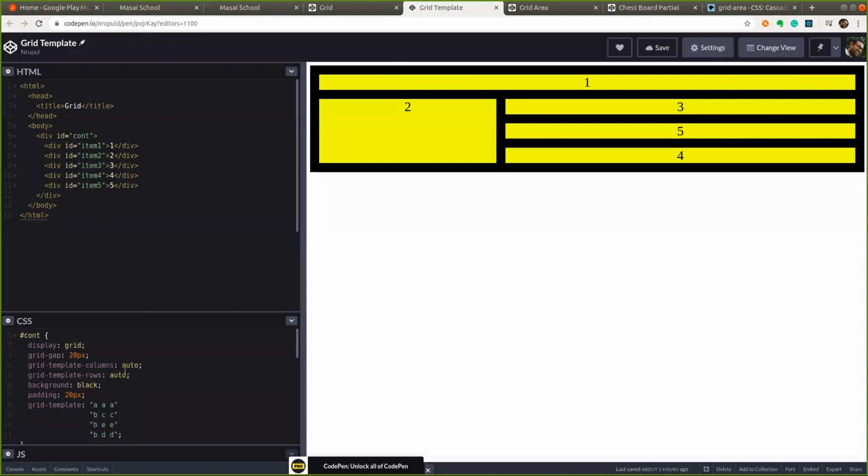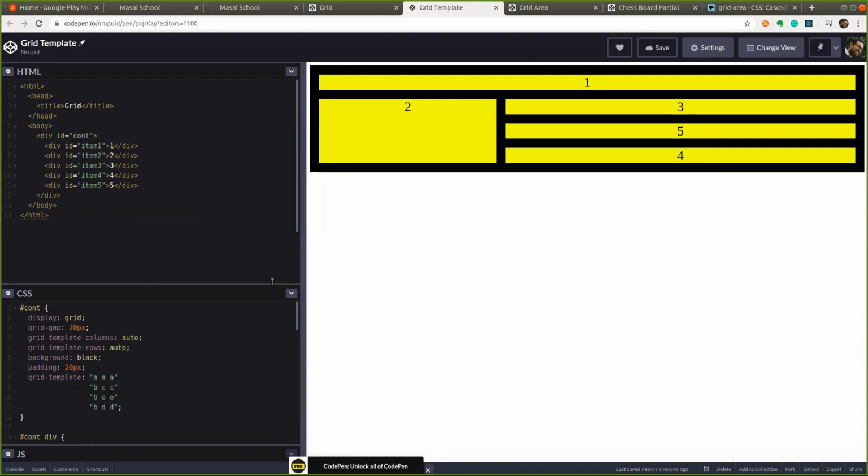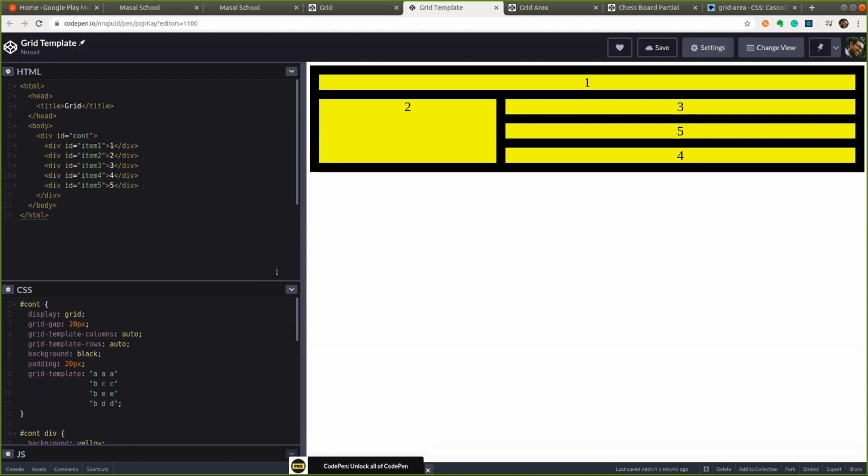I put the columns as auto, or you can put auto here, because in the template you are going to define how they are going to look. You can create any name you want. You can provide how you want them to look in the grid. So remember I said the grid is 2 cross 2. So I'm saying first 3 AAA. That means anything, and you should give the names for all the divs. I'm going to show you how.